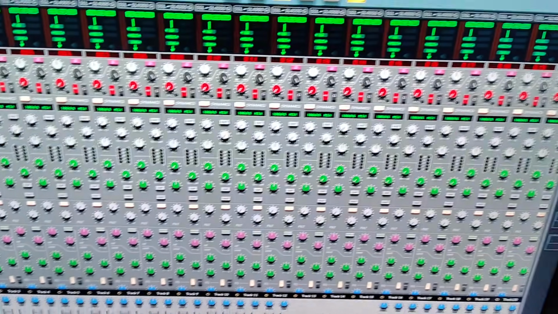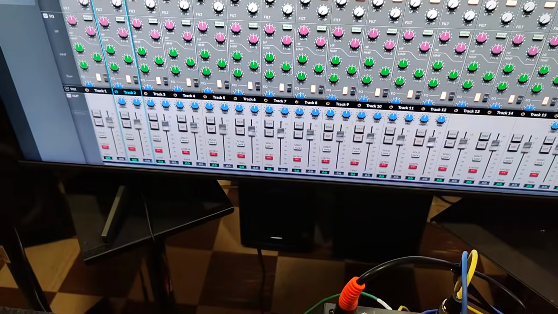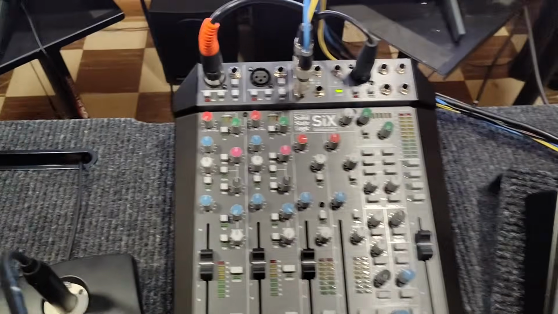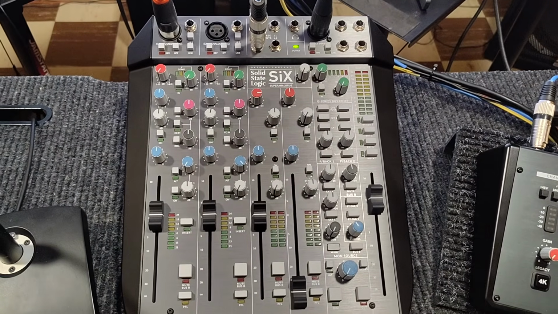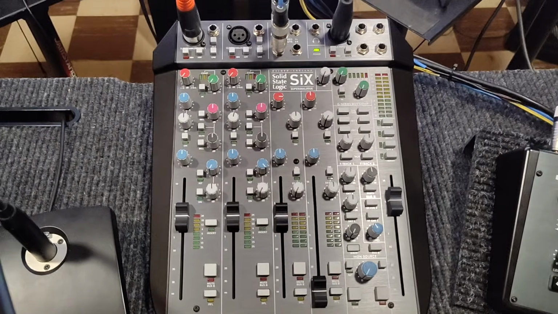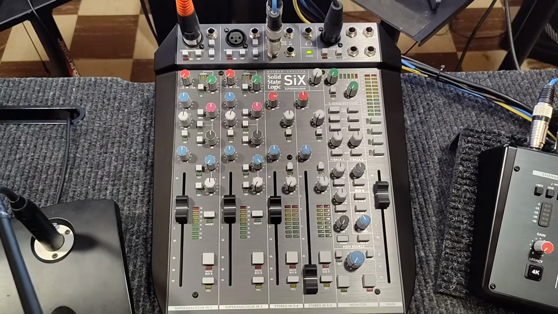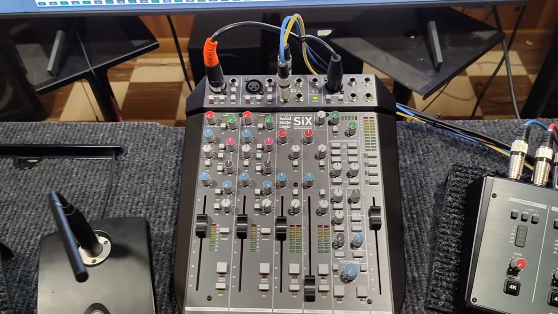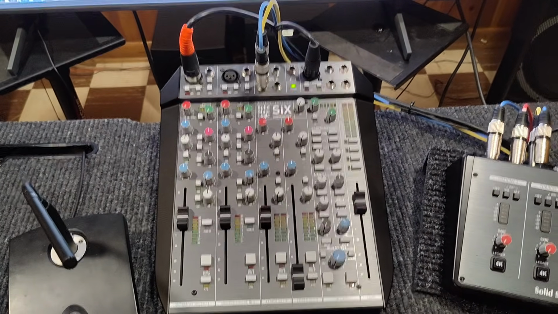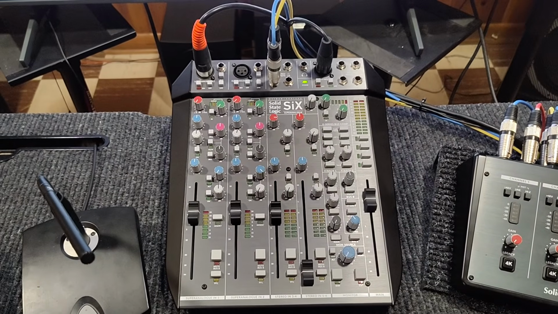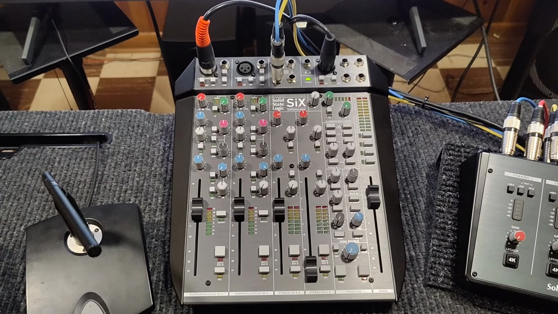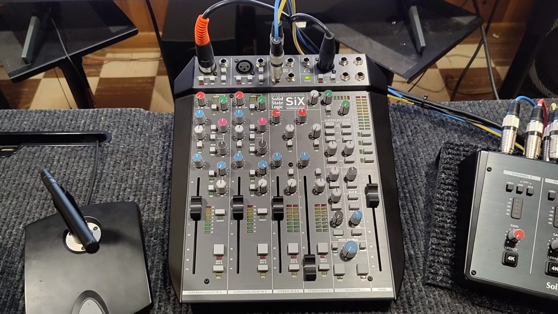Now, Ron, why you say all of that? I said all of that to say this. This is my SSL 6 console. I love this thing. This is actually my third console. The first two times I had this console, I really didn't figure out what I wanted to do with it. So I wound up sending the first one back, and the second I wound up selling it.